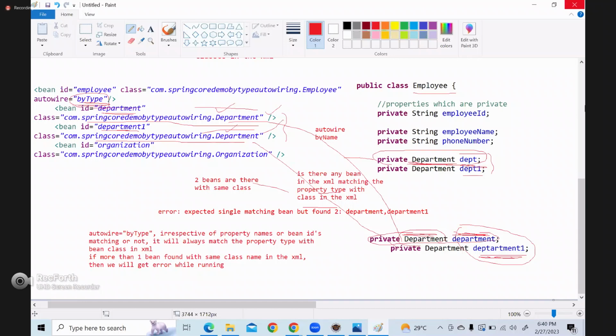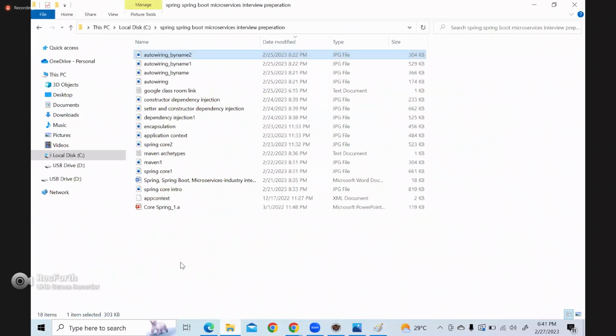Everyone understood? Any doubts to clear? Now we are going to see the next autowire. We have seen autowire byName and autowire byType, right?